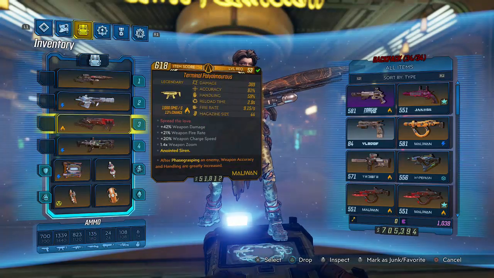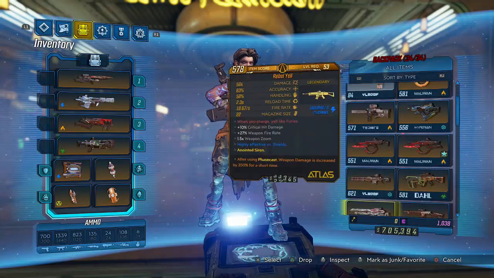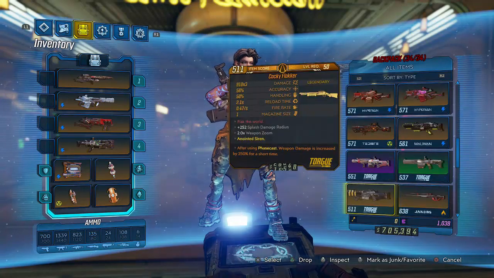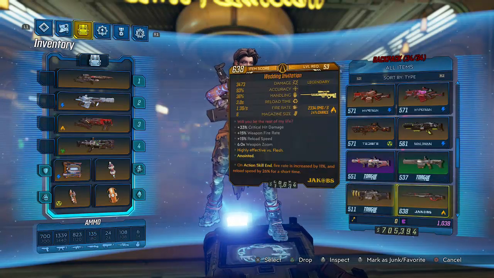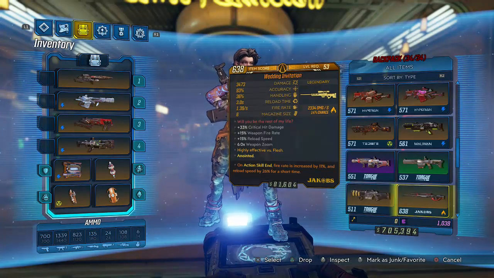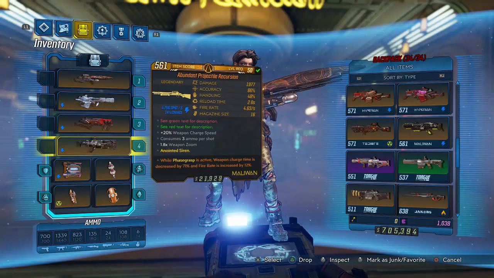Honestly, your third slot can be whatever you want. I was constantly switching between a Cutsman, an Ion Laser. I was even using a Butcher. Where's my Butcher that I have in here? Yeah, I was using this Butcher a lot, testing it out. Ooh, and I tried using the Wedding Invitation. Wedding Invitation is a really good sniper overall. But I mean, the main weapons that you're gonna want to have are a Brainstormer and a Projectile Recursion.